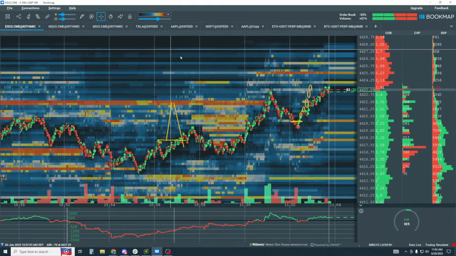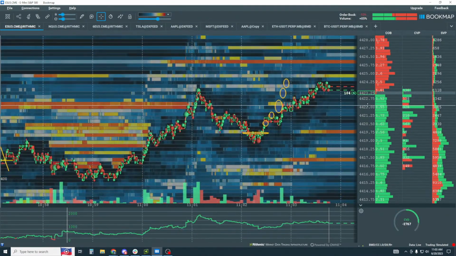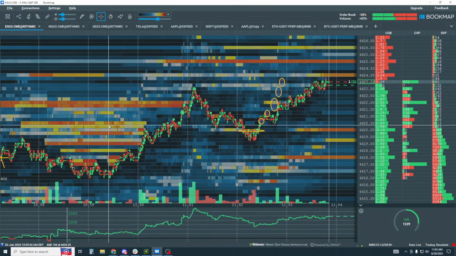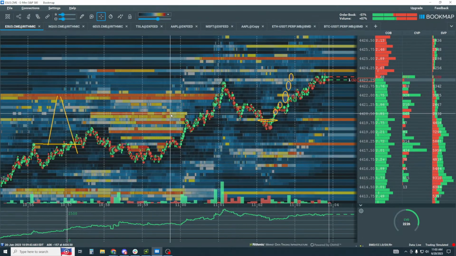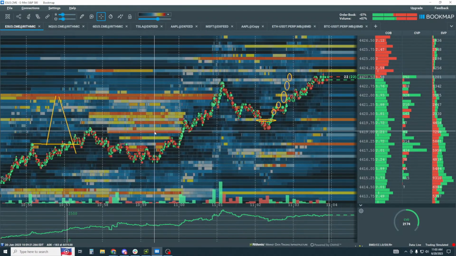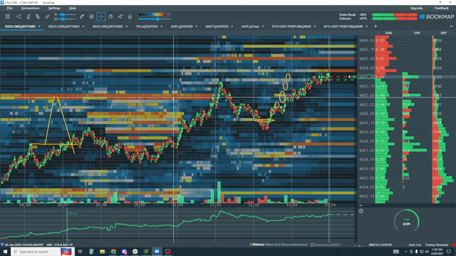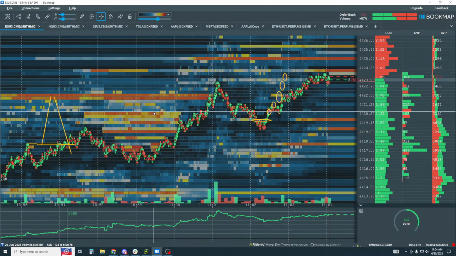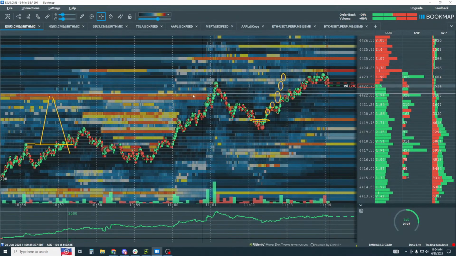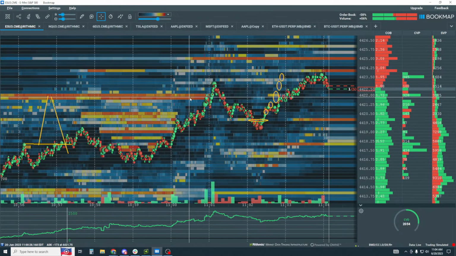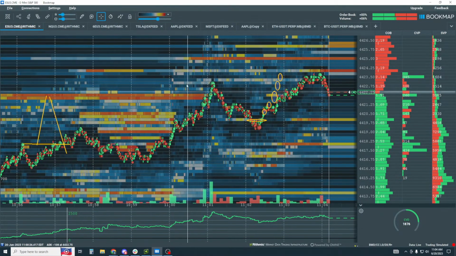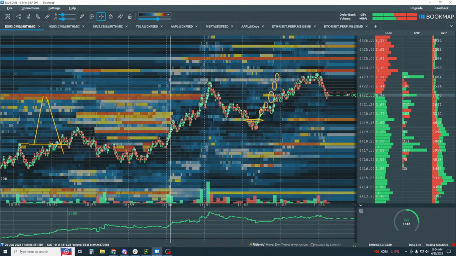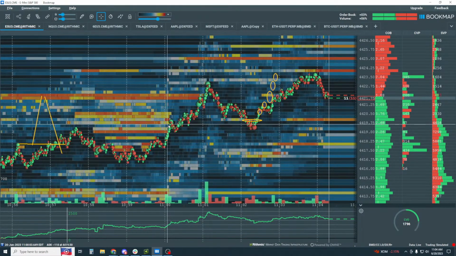Okay, does that make sense? Understanding again the behavior, going through these scenarios and understanding the behavior. We're not looking at this in terms of a pattern or some sort of mathematical structure. We're looking at it in terms of an auction and players within the auction, the participants in the auction. So we know that there were sellers in here. We know that there were more buyers than sellers. That's it.